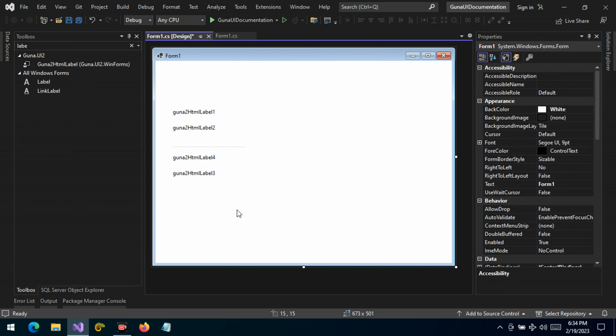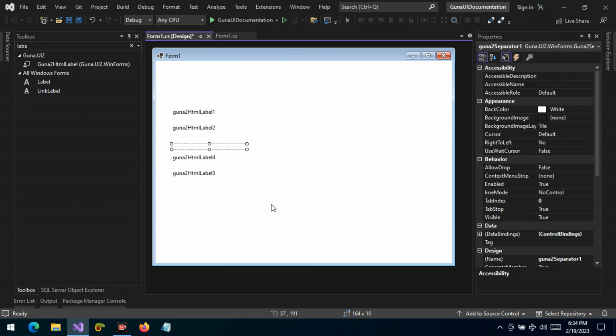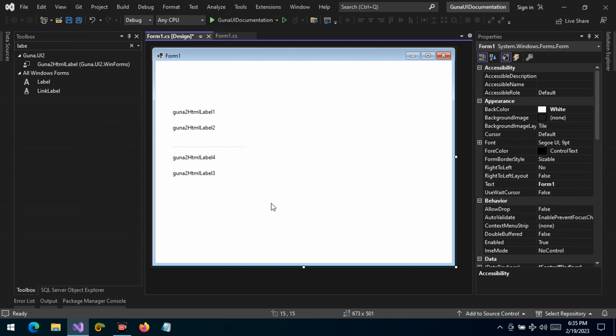As we can see now, the separator is there, but it's not loud, it's not glaring at the user, because the separator is not the main feature, or it's not the main content, or it's not the main objects or controls that you want your users to give attention to.